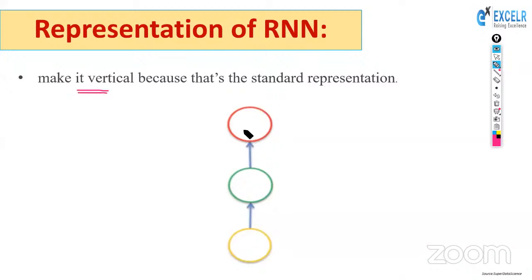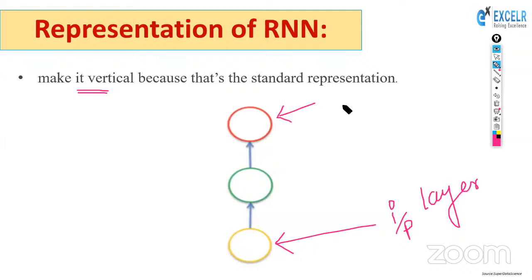So if you see this vertical network, the bottom node is nothing but the input layer. And this is not a single node, right? So we have a number of nodes there. In our case, we have 3 input nodes. The topmost layer is called the output layer. And again, this is not a single node. In this particular architecture, we have 2 nodes. And in between input and output layer, we have a hidden layer.